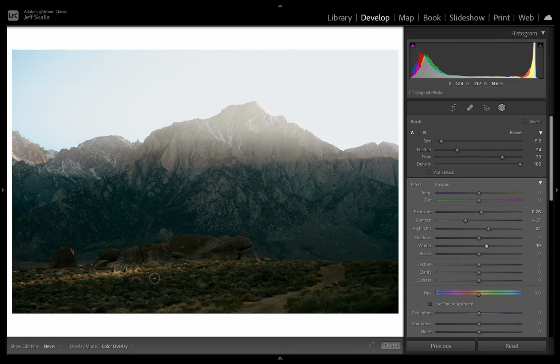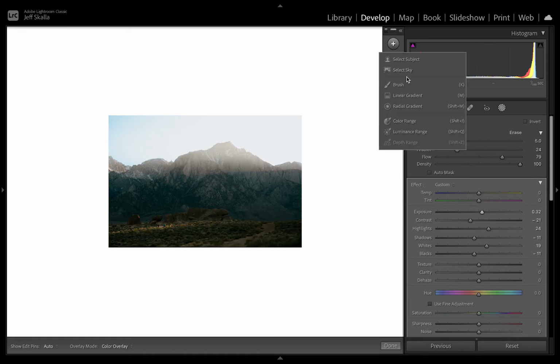Now I'm painting out some of the dark spots under, because otherwise it will look unnatural. So yep, dialing it in still. Little tiny movements here. Don't want to overdo it.